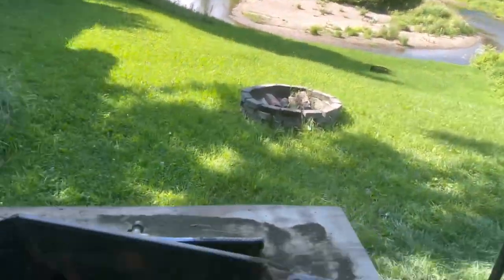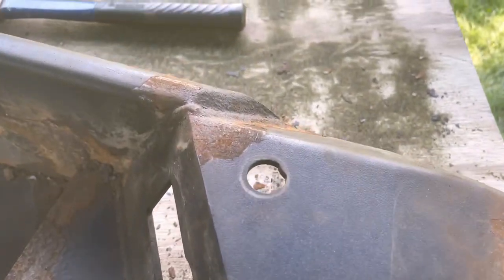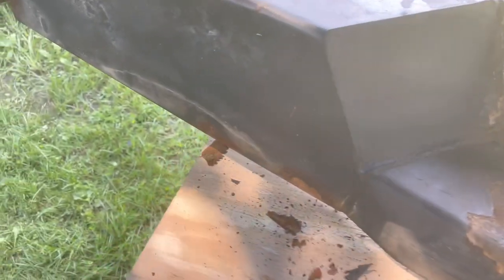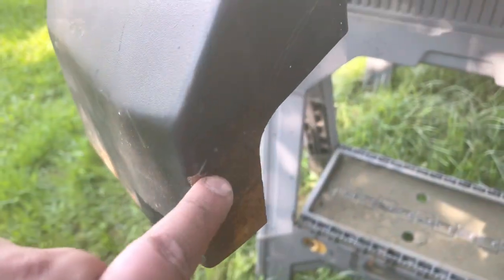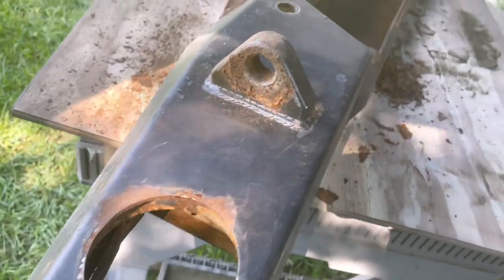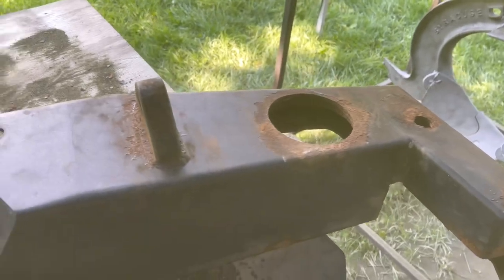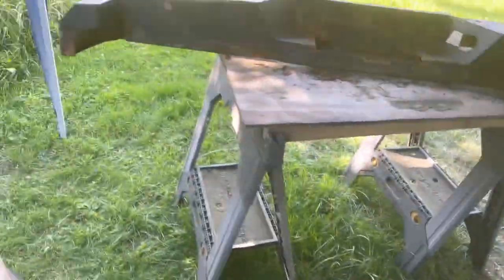Okay, so we smoothed it all out. Any spot that had bubbled or any kind of even a notch taken out, we stripped it all the way back to good powder. You can even see here, it came all the way back to bare metal when we took the powder off. So the powder is good in the spots, but we went through and stripped it down. Now we'll blast the whole thing and hopefully all the rust comes clean. Well, not hopefully, the rust will come clean.